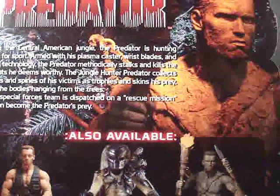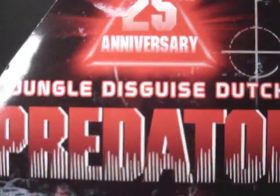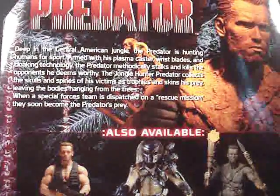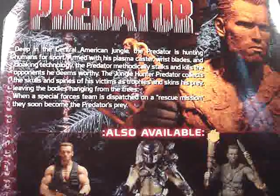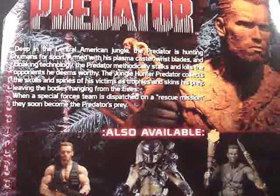Quick look at the back of the package. From a distance that really looks like Arnold. I love the sculpting on his face. It just sort of sucks that I don't think NECA is going to be able to get the face likenesses of the other guys from Dutch's commando team. It would have been cool if NECA could have done all of them. They already have the face likeness for Carl Weathers, so maybe they'll at least do him.